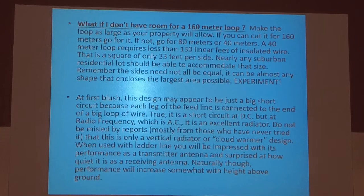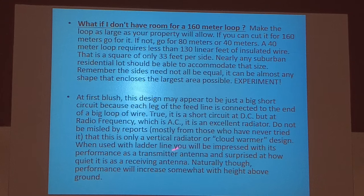But like I said, when you use that line, you'd be impressed with its performance as a transmitter and surprised at how quiet it is as a receiver antenna. And that's what I use mine for mostly, is receive antenna.